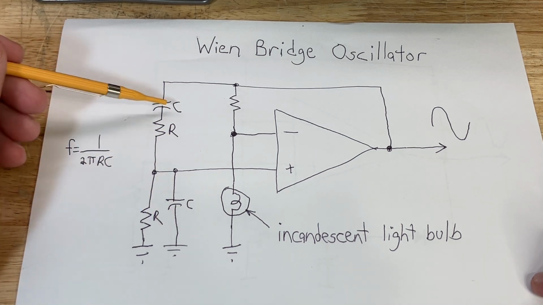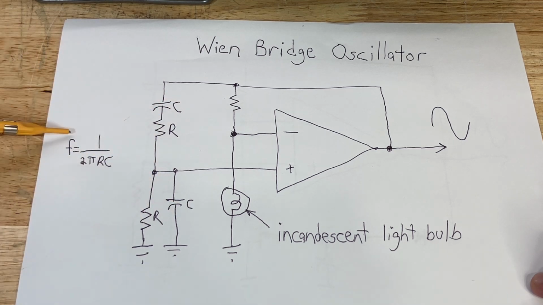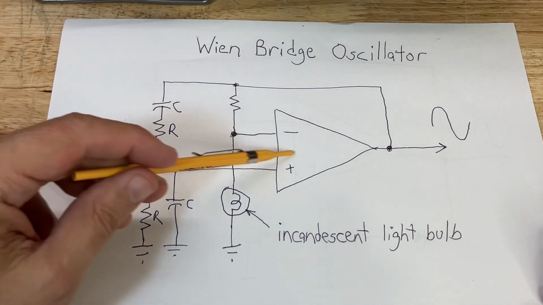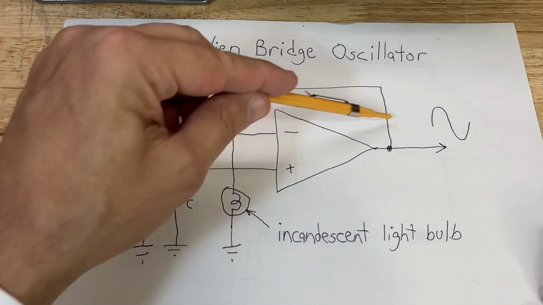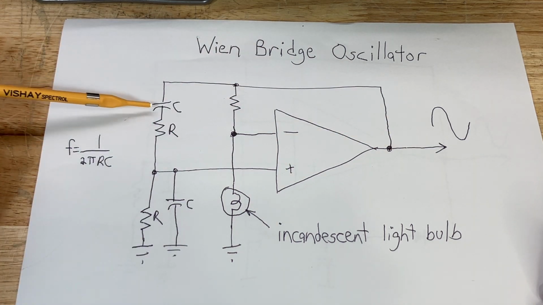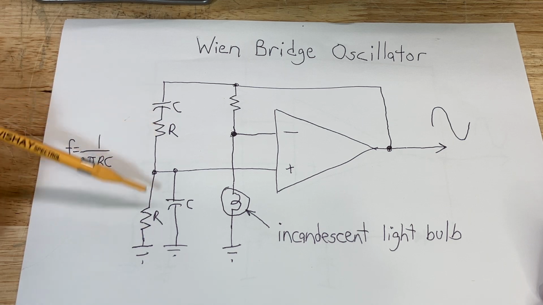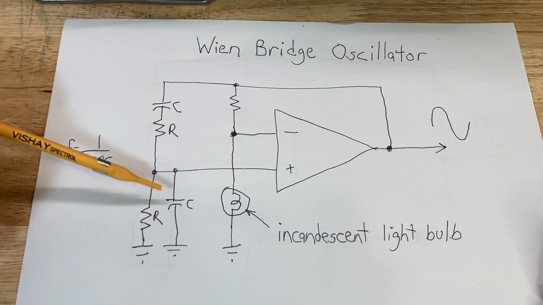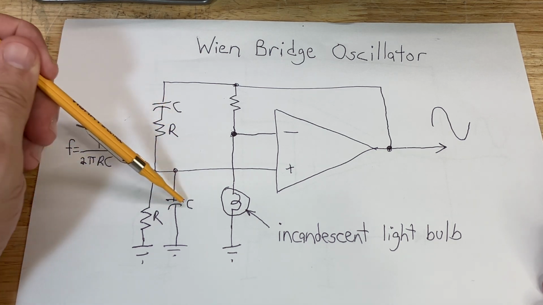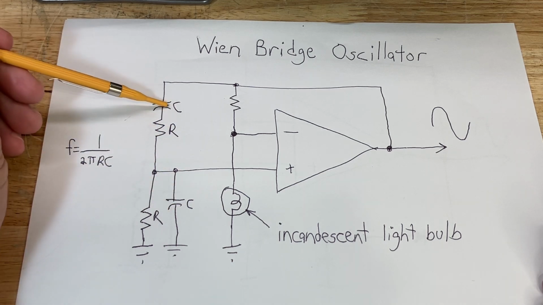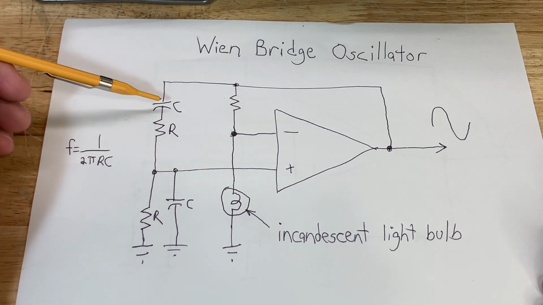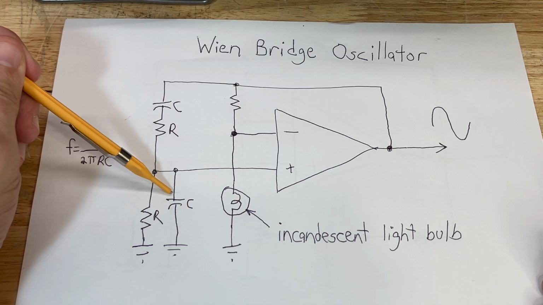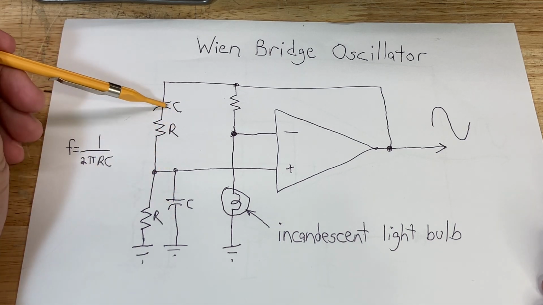Now, in most circuits, the C is the same and the R is the same, and the frequency is determined by 1 over 2 pi R times C. So if you have C's equal and R's equal, then that's the frequency that the positive feedback will resonate at and provide the oscillating frequency. In order to have a variable frequency, you can either adjust the resistance or adjust the capacitance. In both of these Hewlett-Packard instruments, they adjust the capacitor because it seems to be easier to have capacitors which track one another when they are ganged together. So as you increase this capacitor, this one increases by exactly the same amount, and that's how you vary the frequency of the oscillator.